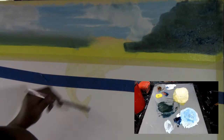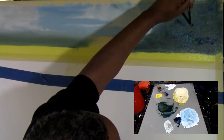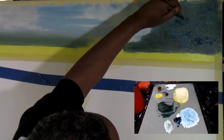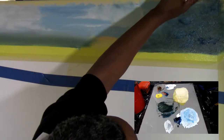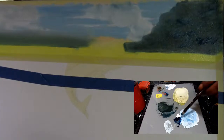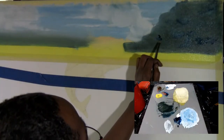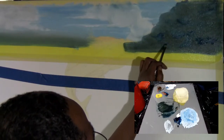And once again, I'm just really putting a lot of in between tones in there. I'm using the filbert brush to do it. And I'm going in a circular motion.